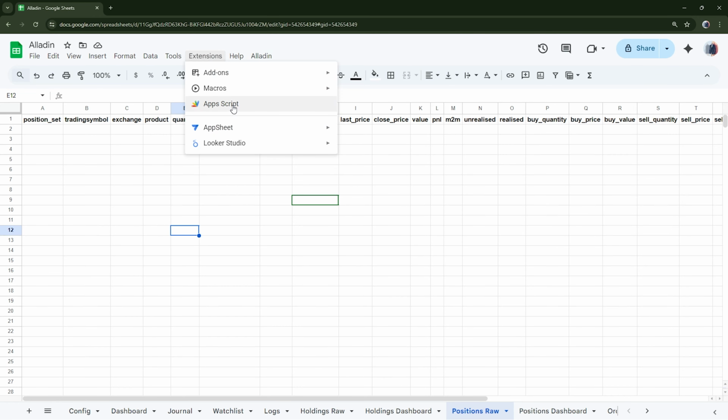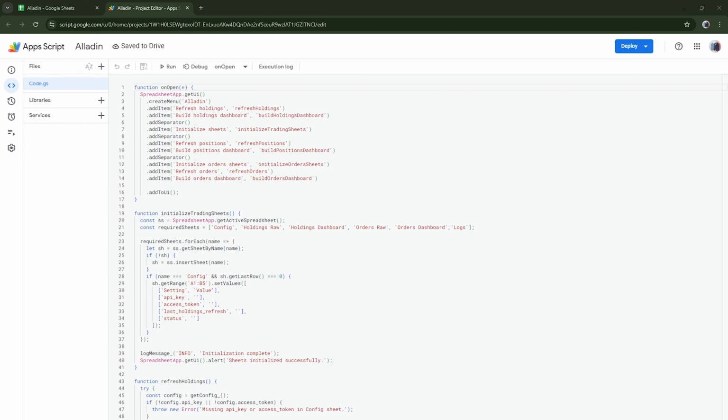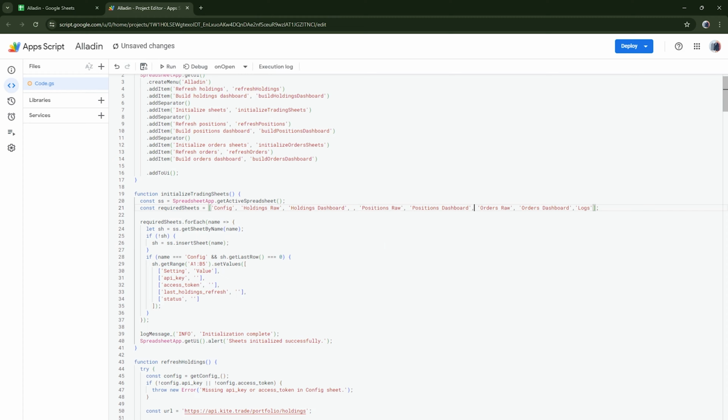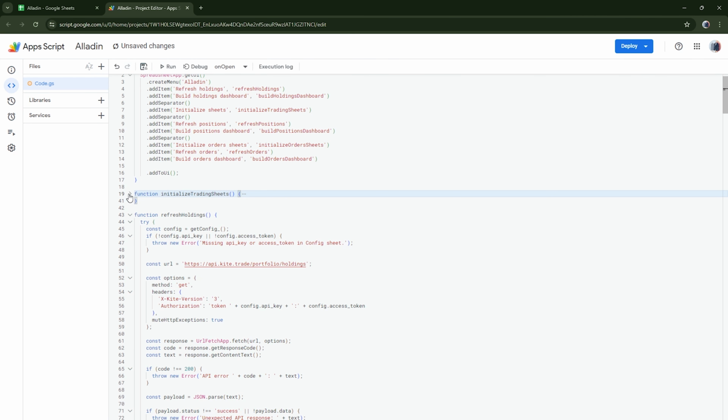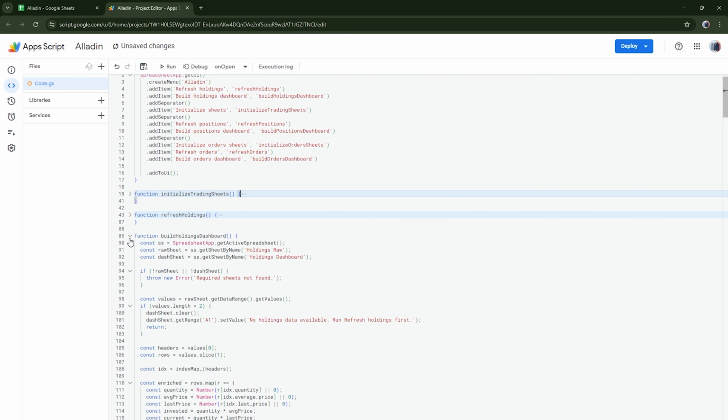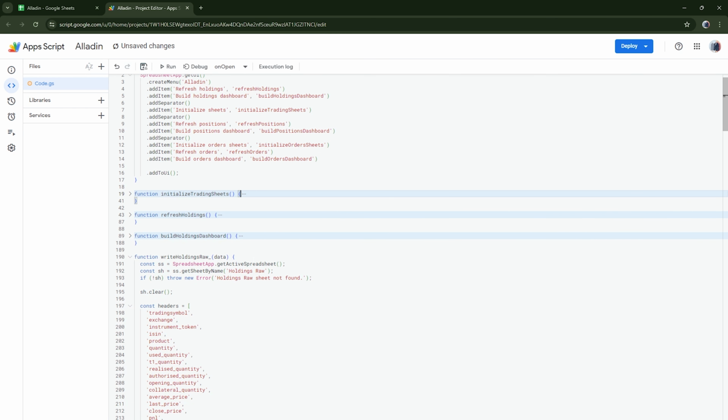Okay, let's go back to the Apps Script, right? And then let me see, a good coder is someone who does things in a sequential way. Since we had holdings first and then positions and then orders, that's why I added it, right? Let me now add the refresh positions, write positions. So initialize, then we have refresh holdings, then build holdings, write holdings.